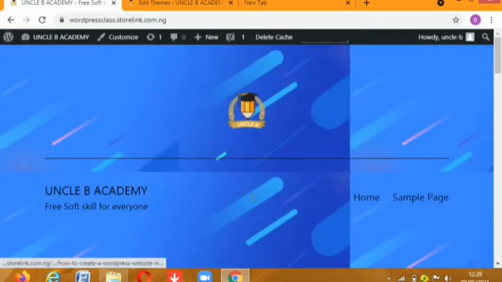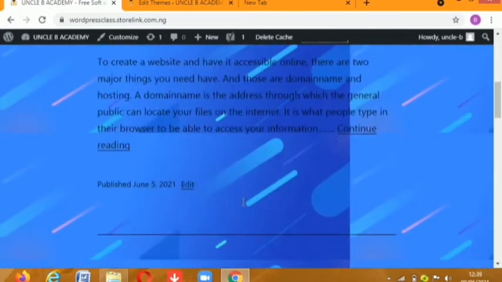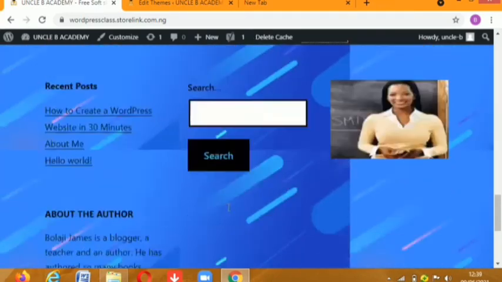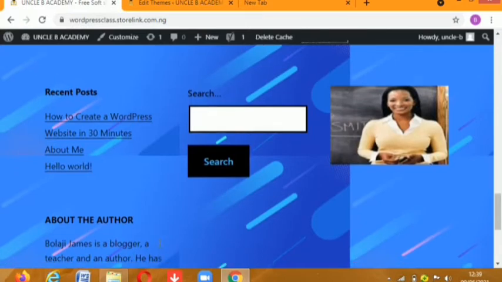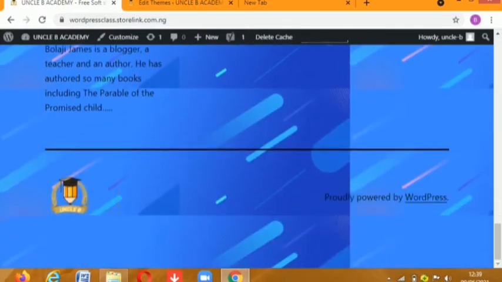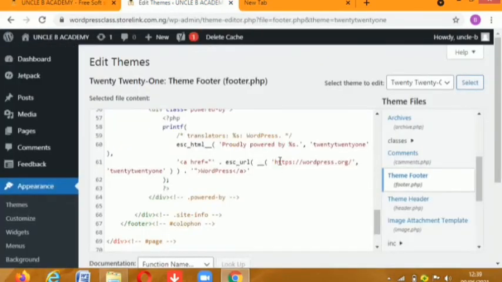So I want us to confirm what is showing there before we know what to tamper with. I told you, you need to be very careful in this particular area. If you are not sure of yourself, please don't try to edit this place. In my subsequent lesson, I will teach you how to get themes for free, although I will also tell you the repercussion of using free themes. So okay, we are proudly powered by WordPress. Let's go there so we can see.